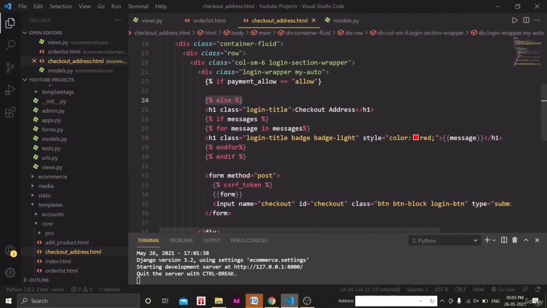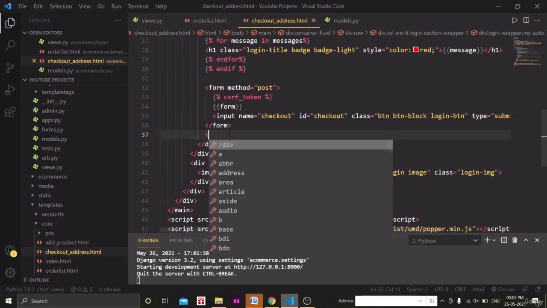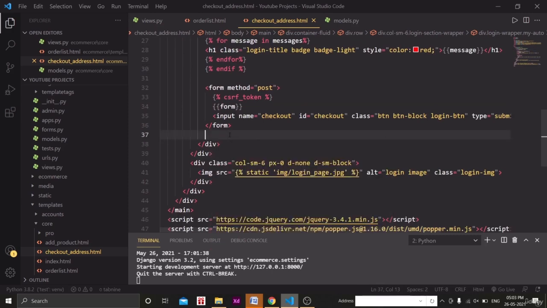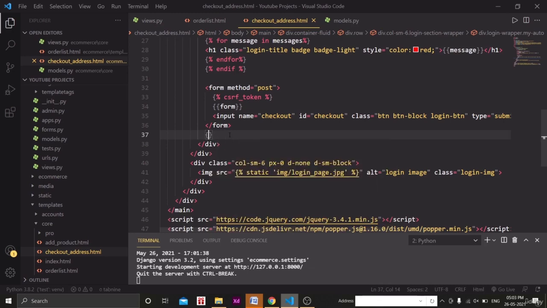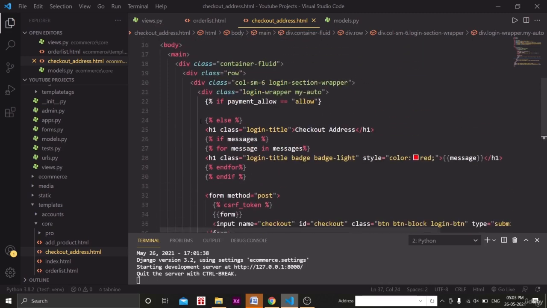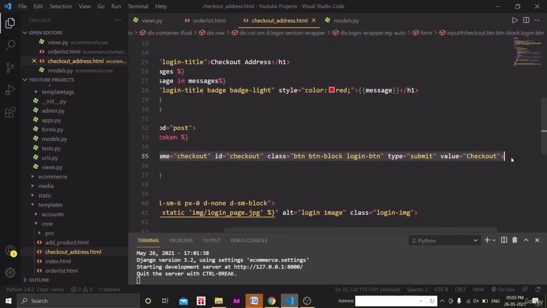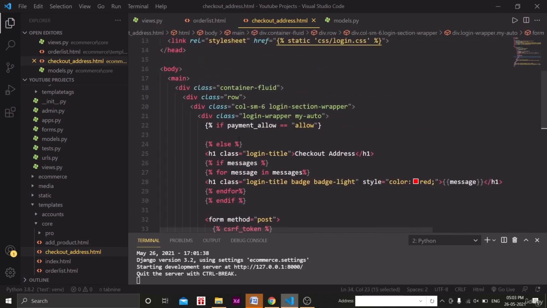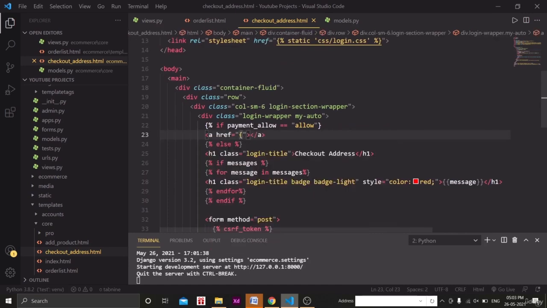in the div section. So above this, below the form tag, right? So here what we can say, end if, right? Okay, so what we can do here, we can pass the value submit, of course, or an anchor tag. Similarly, add an anchor tag, and here we will pass the URL for the payment page to go to the payment page directly, right?